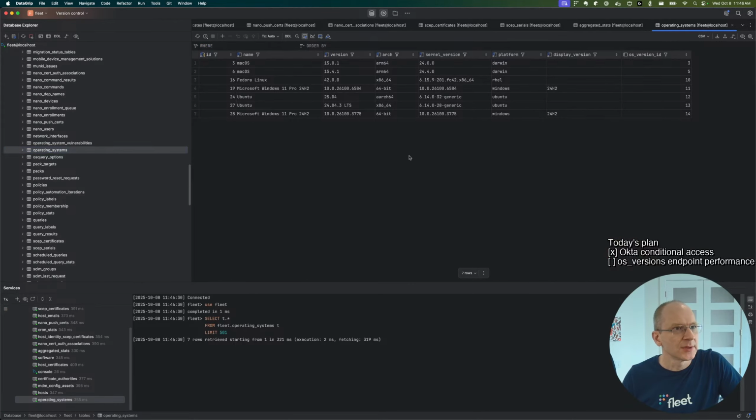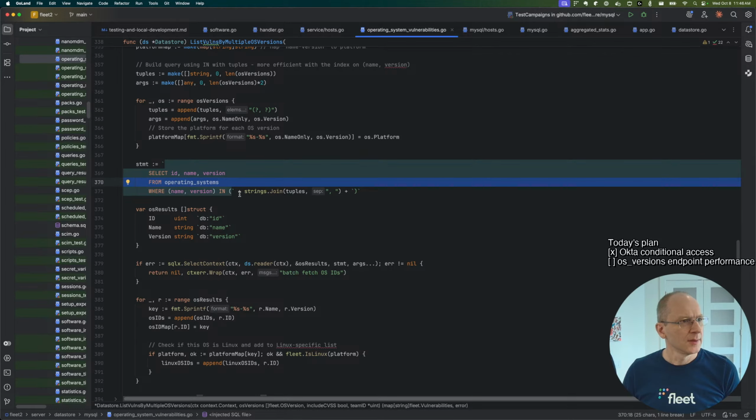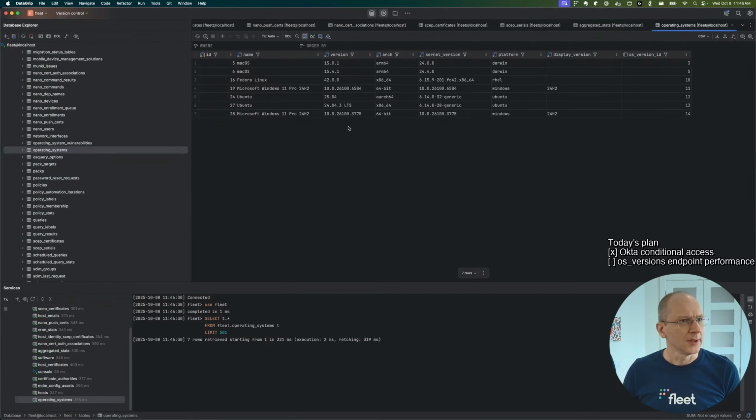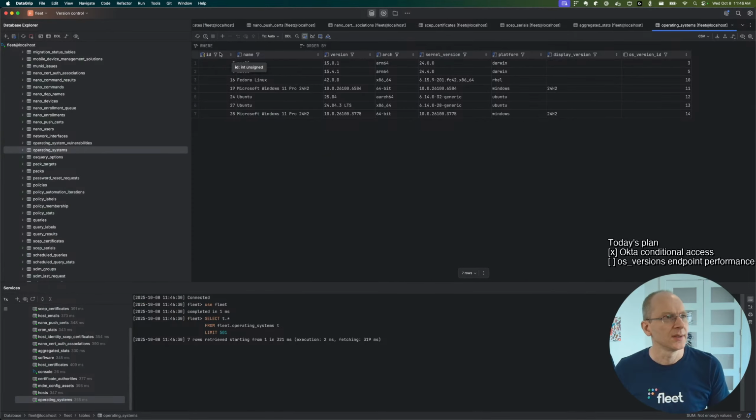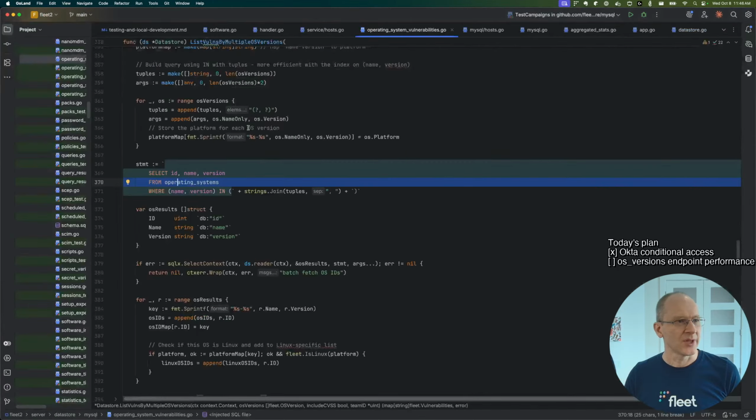Operating systems, name, version. What are we getting? We're getting the ID. So we're fetching the ID. Maybe for some reason we got the aggregated data, but the underlying data has changed, so we're basically just getting fresh data here.